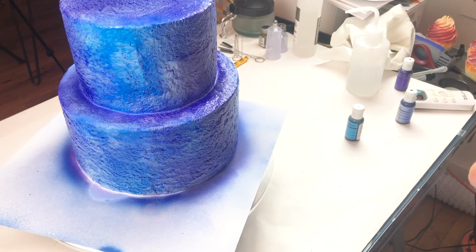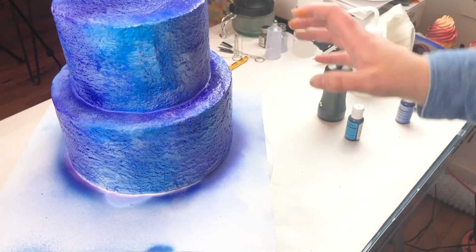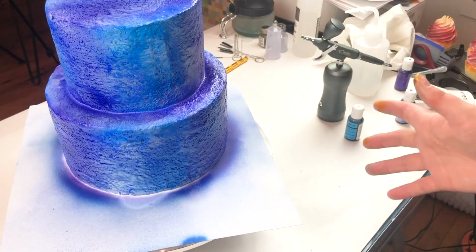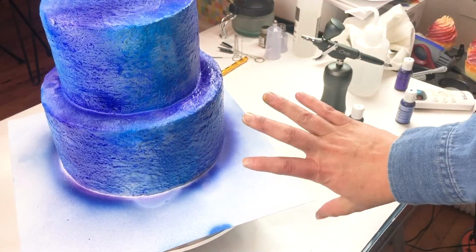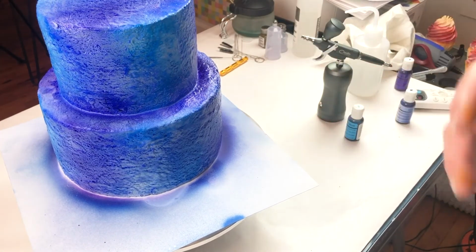Okay, so I'm going to let that dry, and I'm going to come back and give it another coat here in a little bit just to kind of finish it off. It's really saturated with paint right now, so I really want to let that dry, come back and do another coat so we can get a deeper, richer color.